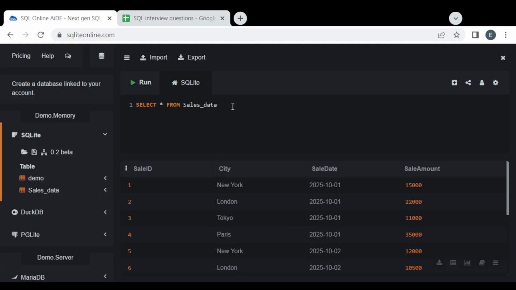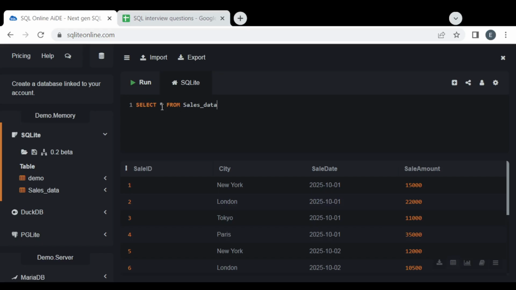Okay, let's understand how to solve this problem in SQL. We need to group the data based on the city, then order the sales data and calculate for each day. For each day we calculate and also include the previous dates in the same city. How do you solve that? We need to partition by the city and order by the sales date in ascending order, and then we need to sum that amount, right?